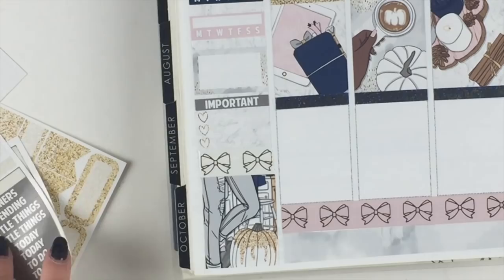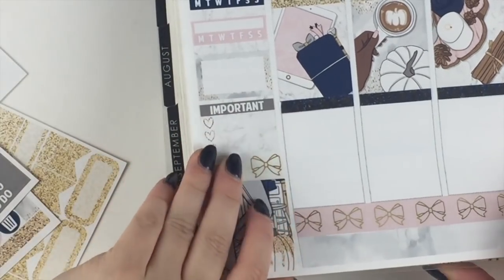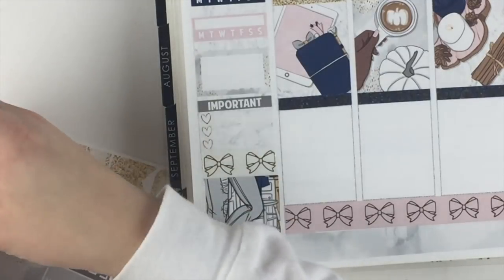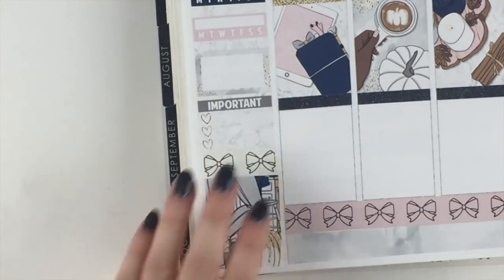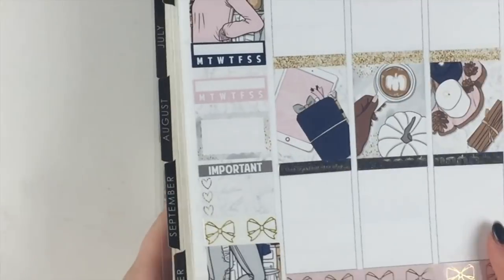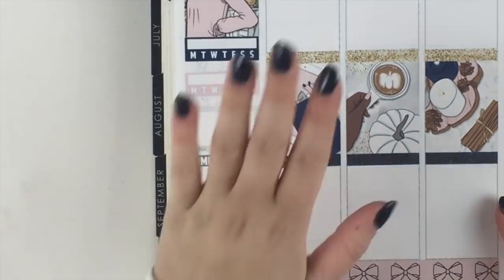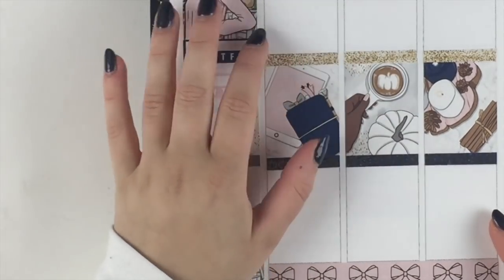I totally could have used the overlay too, because the overlay is clear, so it would come off white with the whiteout behind it. But, you know, I'm extra. So I'll finish off the sidebar at the end, but I think we're going to go ahead and move on to Monday.